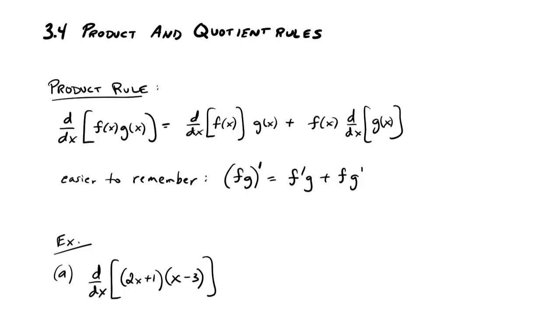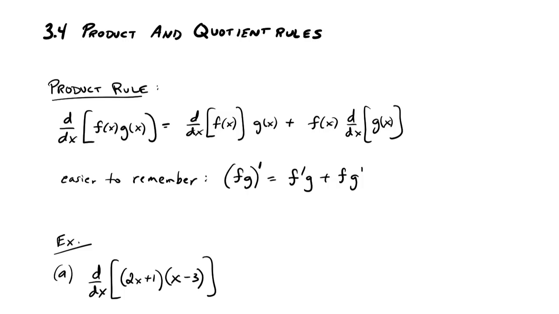All right, so we need some rules for product and quotient derivatives. Okay, so we want to be able to take the derivative of a product of two functions and then a derivative of the quotient of two functions. Now, unfortunately, these rules are not as nice as, say, the sum and difference, where you just split them apart and you can do them in either order and it doesn't matter.